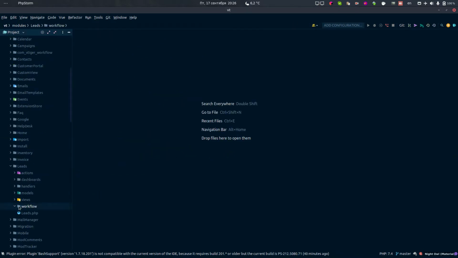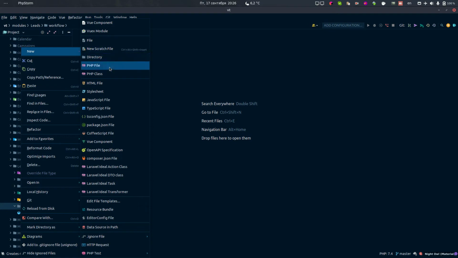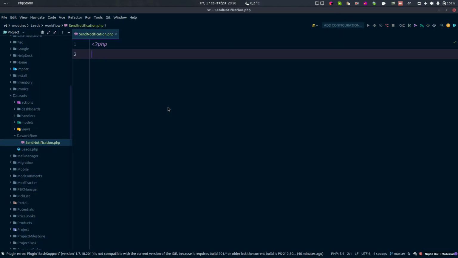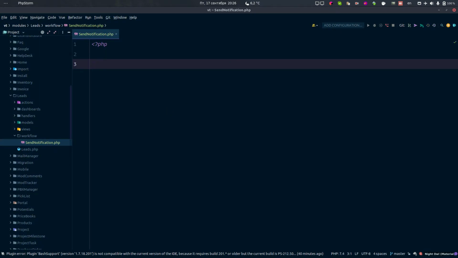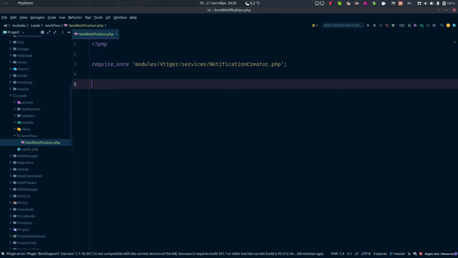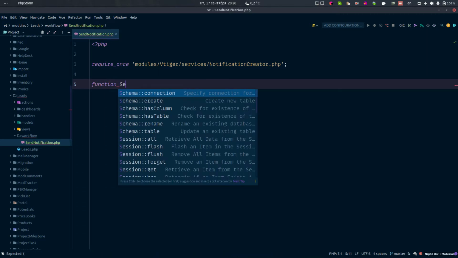Now let's create our workflow. Just create an empty file and call it send notification. And of course we will use our new helper class, helper servers, and we will require it in case Vtiger cannot connect to our new service, and declare a function send notification.